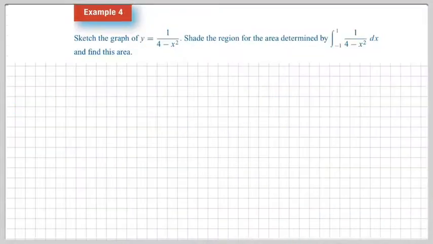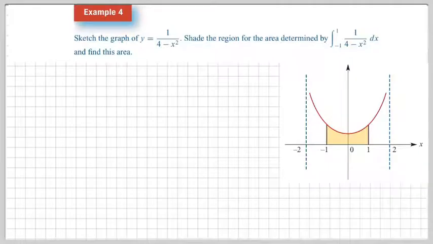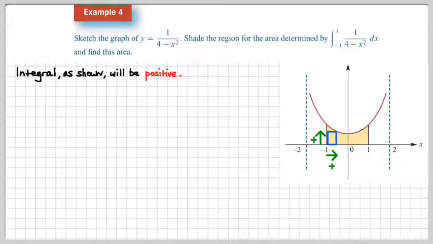So, let's keep going. We're going to run out of time here. The video is going to be too long. So, sketch the graph of blah blah, and I'm not going to sketch the graph, I'm just going to show you the graph. Right, between -1 and 1. Okay, now, our integral analysis, this is what we want. Yes, we've got positive widths and we've got positive heights, so the integral is going to be positive, so no problem. They're asking us for the area, so the integral will be positive, so it coincides with the area. Yes? Okay, so there we go.